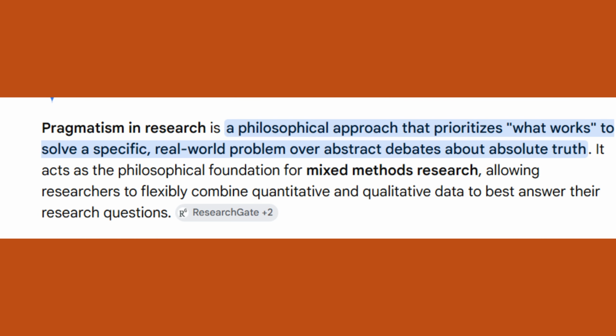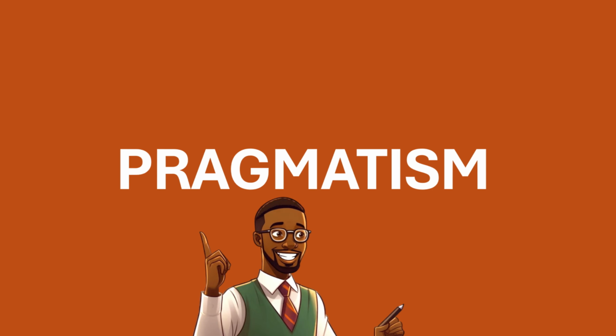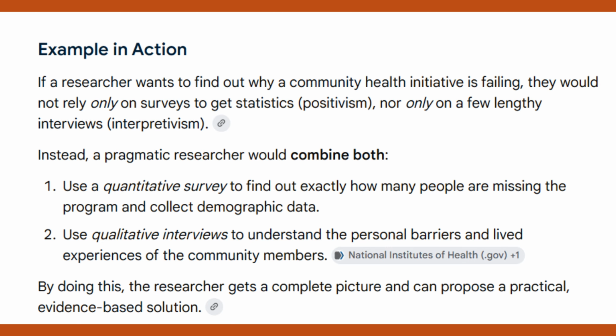Then we move to pragmatism, which is all about what works. This is one of the most practical paradigms. Pragmatists are not obsessed with philosophical debates. Their main concern is what approach best solves the problem. They focus on usefulness. If interviews help answer the question, they use interviews. If surveys help answer the question, they use surveys. If both are needed, they use both. So pragmatists often use mixed methods research.